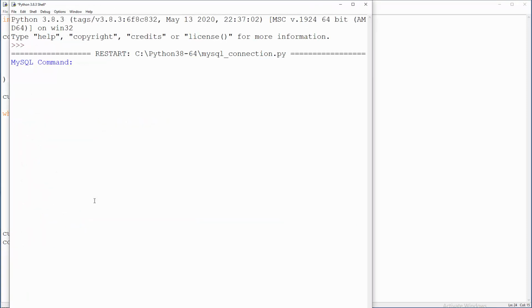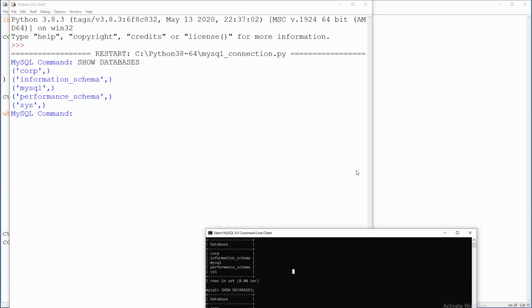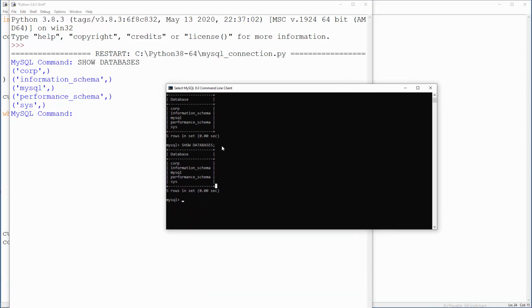So F5, and hopefully everything is fine. Okay, so show databases. There you go, guys, you have a result, but also our script is interactive and constantly asks us what to do next. Okay, so let me see what I'm going to do next, first manually and then through the script. We're going to target this database in my case. So use corp. Okay, let me see what I have there, and select all from... show tables first. Show tables, right? So let's list everything from stores.